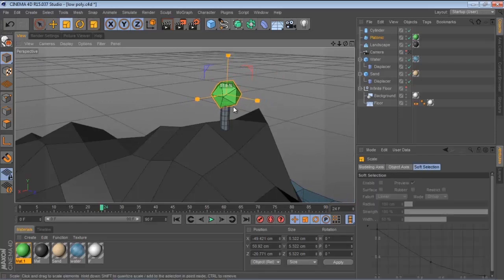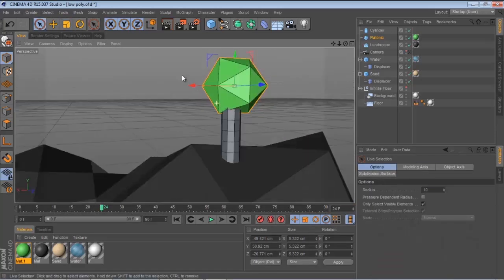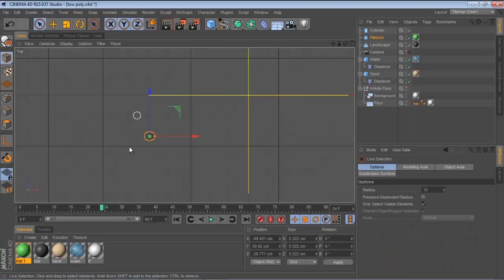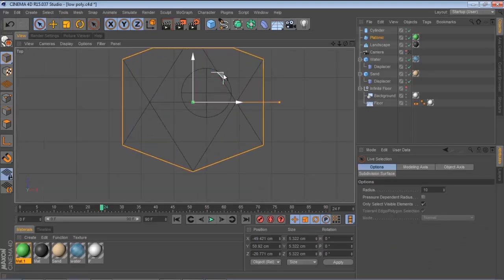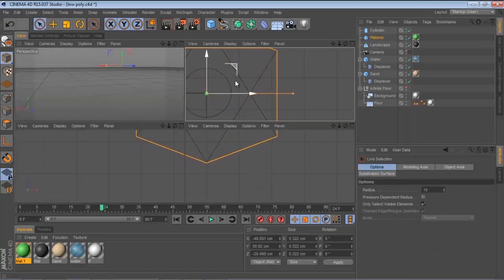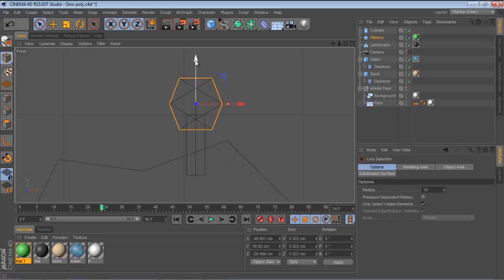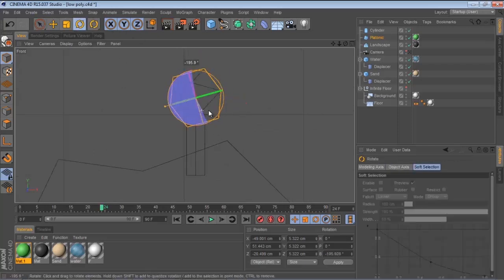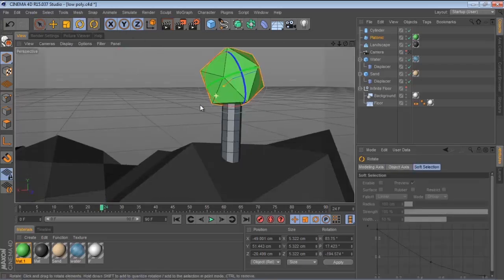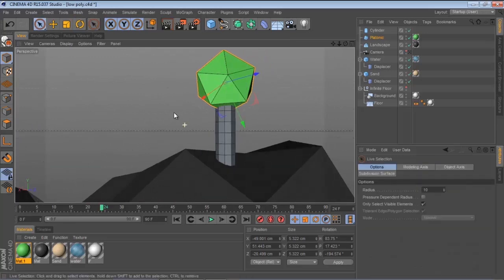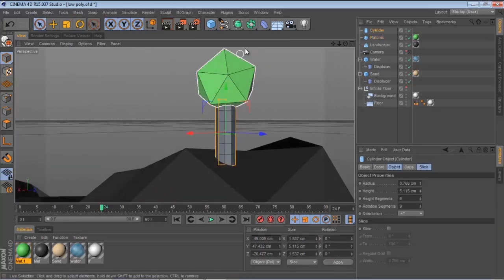Scale it down a little bit. That's starting to look good. Add that to the center, it's a bit OCD. Drag that up as well, and let's give it a bit of a rotation just to add some variance. Okay, so now what we're going to do is do the same to our island.